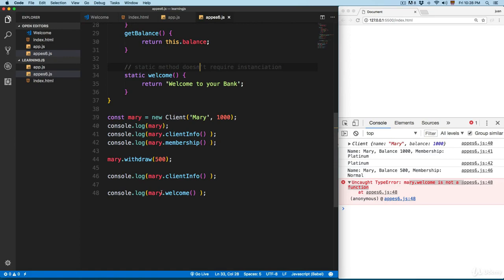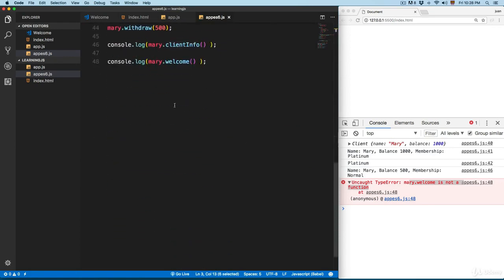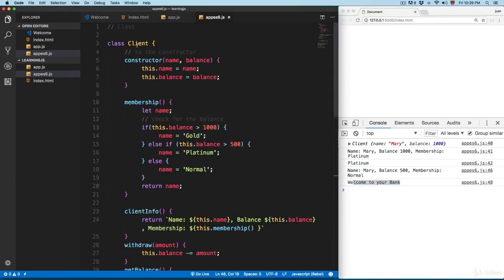So in this case, you are going to call this one using the name of the class and then the name of the method. You can see now we have welcome to your bank. So again, these ECMAScript 6 classes are one of the nicest new features that you will find in the newest version of JavaScript. In the next video, let's see how you can inherit, or how you can extend, a class. So let's continue working in the next video.